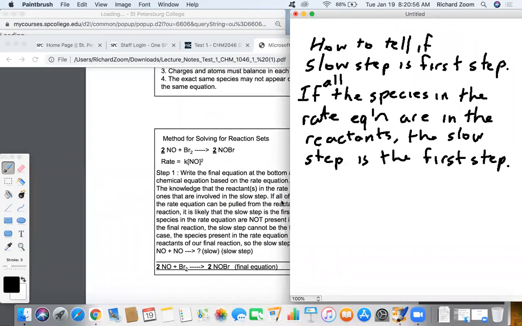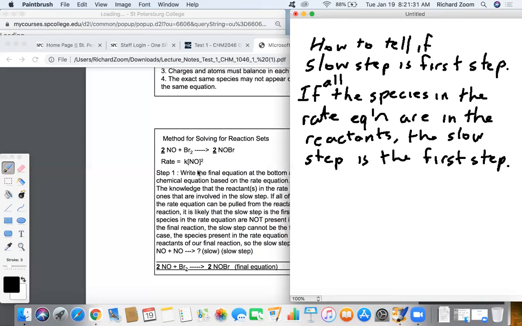All right, so let's first of all see what we're looking at. Let's first of all talk about what the rate equation is. The rate equation is this: rate equals k[NO]^2. And when I talk about reactants, I'm talking about these guys here, the things that are reacting in the reaction we're given. I'm going to stop there for a second. Does anybody have any problem understanding what I mean by rate equation and what I mean by reactants? Everybody's fine with that, huh?